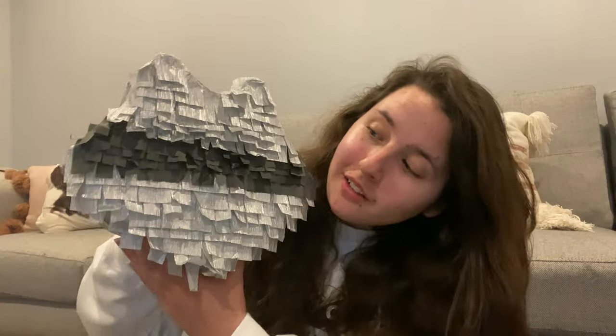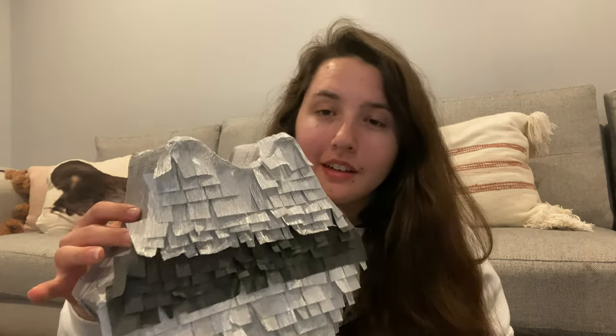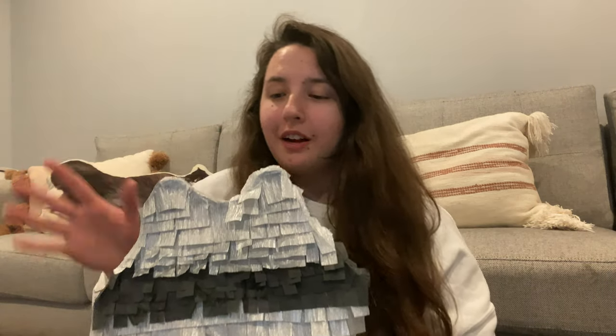Okay, here is my progress update. I'm not upset with it, actually. I think maybe I should have done one more row of the black mask. There's nothing on the sides yet, but I'm wondering if I do the other side, if I can leave the sides not fringed. I don't know if that's just me trying to get this done with and take the easy way out, but I kind of like that idea to see how it looks when I do the other side.